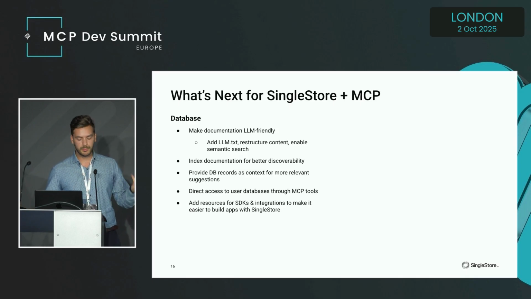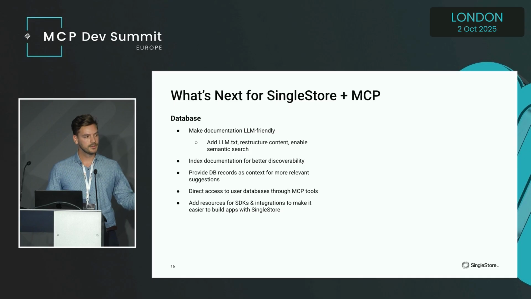We are going to improve the experience of directly accessing the user database through MCP tools to provide more context for the specific data that the user wants. What I'm referring to is basically if the user has an e-commerce and wants to do some operation on a specific user or user habits, it's going to query the database and tell the LLM, this user usually buys this type of products. Please do something. And also to add more resources.